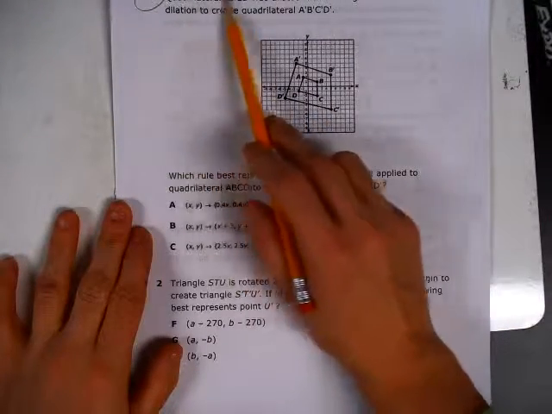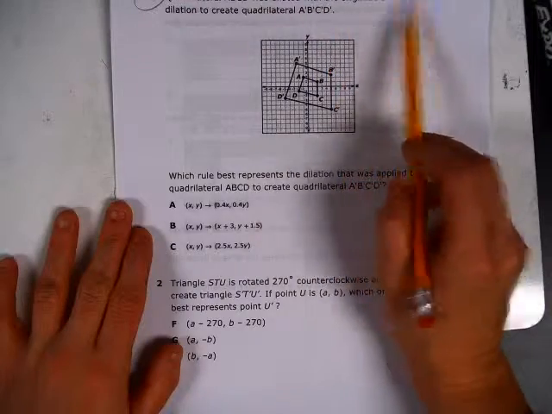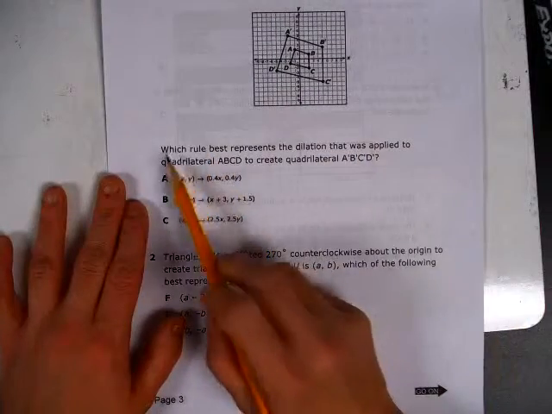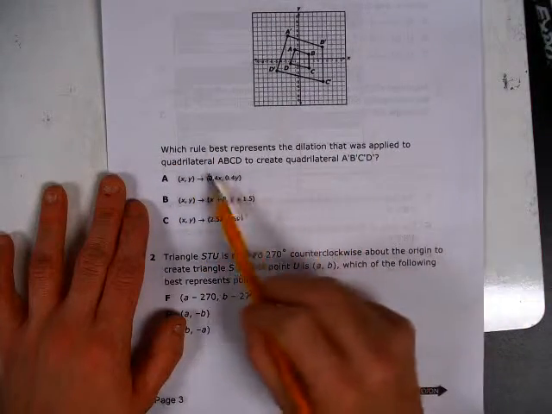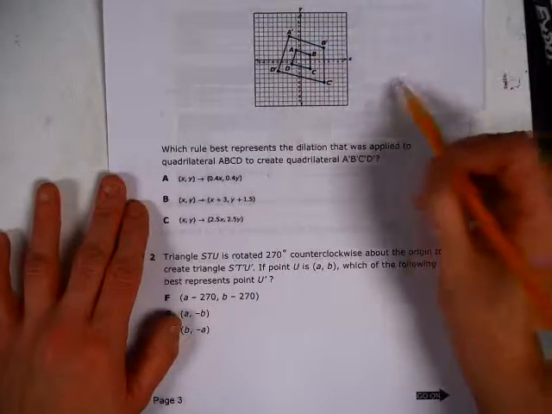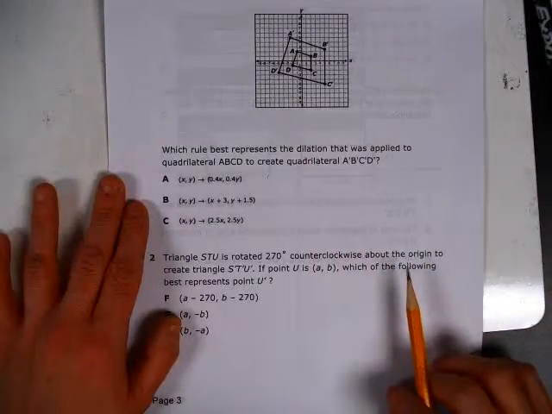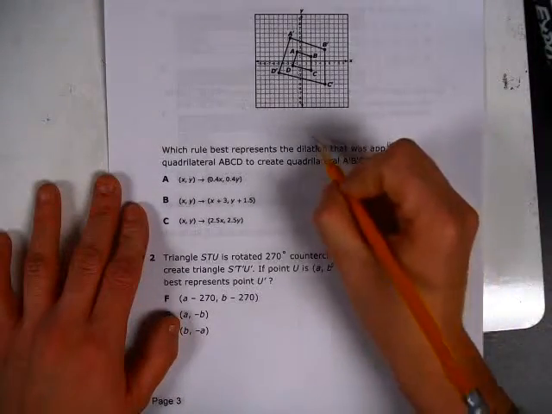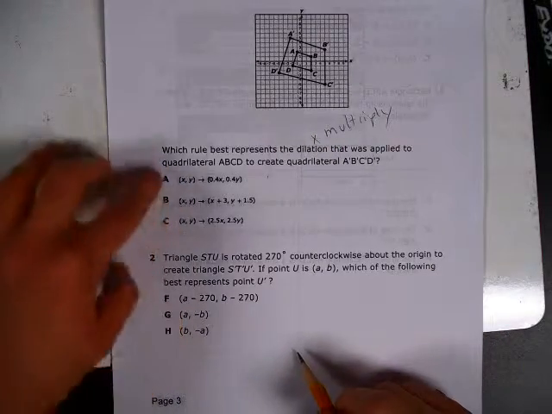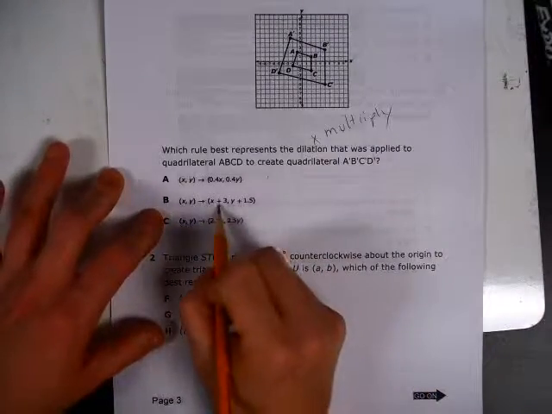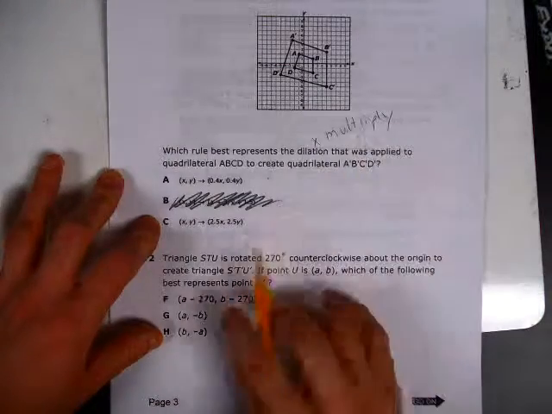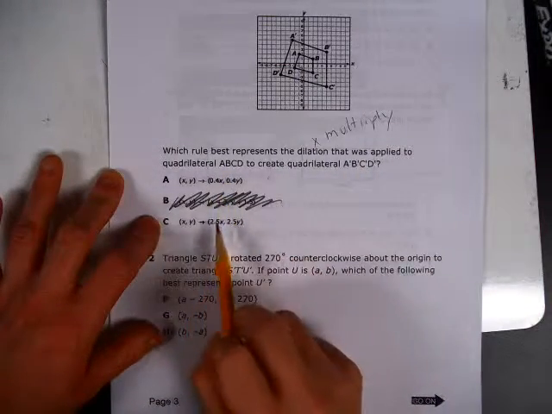Alright. Quadrilateral is dilated about the origin to create ABC. That one's easy. What is the rule that would represent this dilation? Well, I could count this, then count this, and do my new over old, or I could look at my answer choices. I know dilations have to be multiplied, so it has to multiply. Alright, so I look at my answer choices. Well, this has adding and adding, so this can't be it just because it doesn't have multiplication. This one has multiplication and this one does.